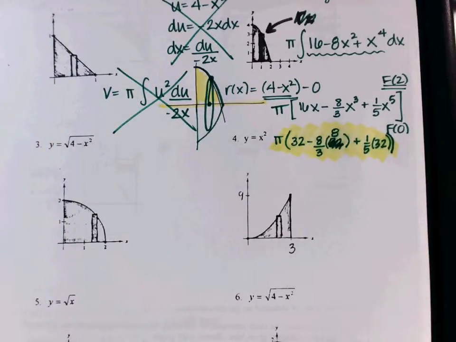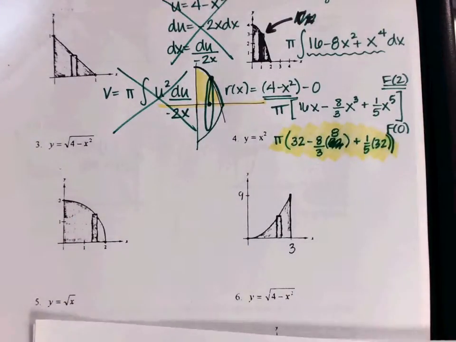Okay, back to your notes. Now we're going to do it dy. But I want you to remember that all the stuff that changed for area when we switched to dy is the same stuff that's going to change for volume. Okay, instead of rotating around the x-axis, what do you imagine we're going to be rotating dy? Around the y-axis.